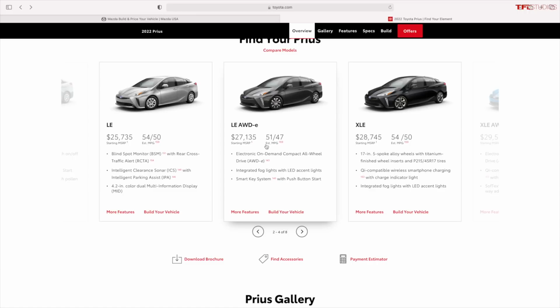But it does mean that you can take your Prius into harsh environments that you couldn't before. Because on paper, it's not a very impressive all-wheel drive. I'll grant you that. I think it's actually 7, if I remember right. It's a 7 horsepower rear-mounted electric motor that powers the rear axle. But it's enough to get you unstuck out of like a snowbank. It's enough to help you propel yourselves up the steepest, iciest kind of hills in your towns.